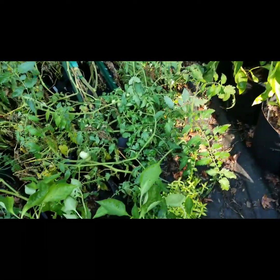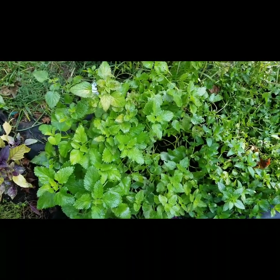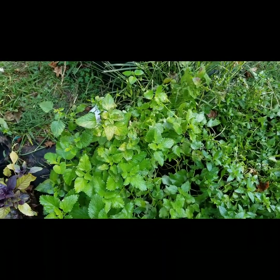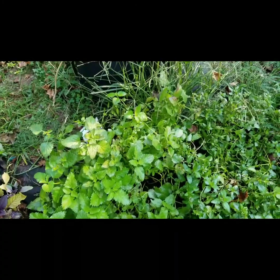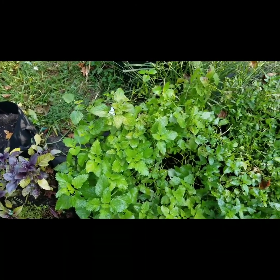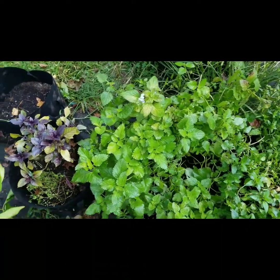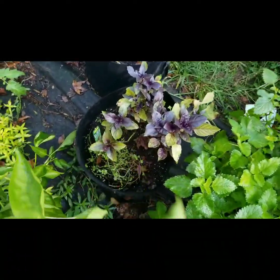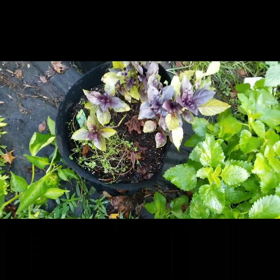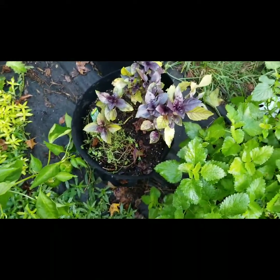And I think my little friend is already gone. Here's my lemon balm, and I took a lot of lemon balm inside and I dehydrated it and put it in jars. So I'm going to have to come in and do that again with these, and oh my goodness, I open up the jar and it just smells like lemons. It smells so good. And here's purple basil, and I've got oregano in there with it. The oregano didn't grow very well in that bag with the basil, and I think because it was just overshaded.